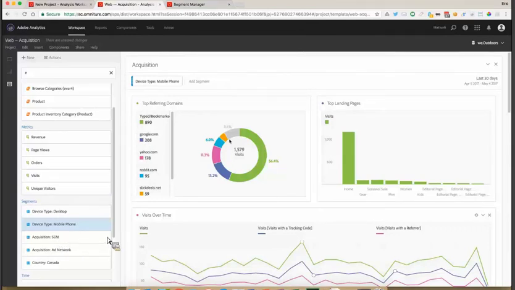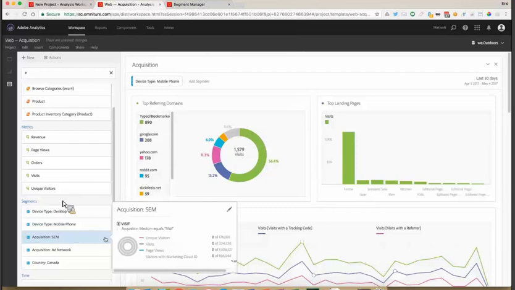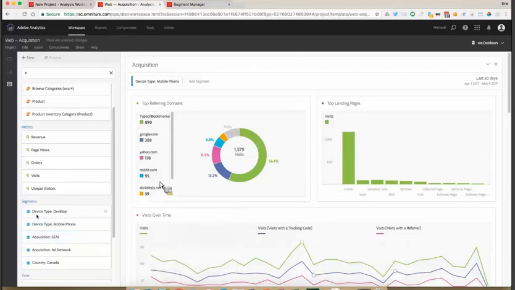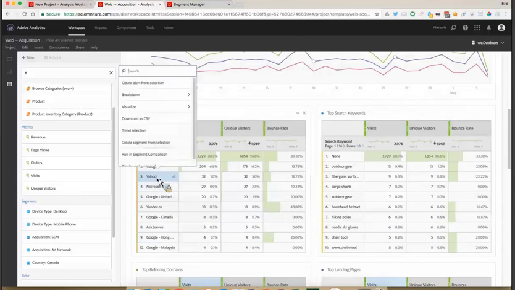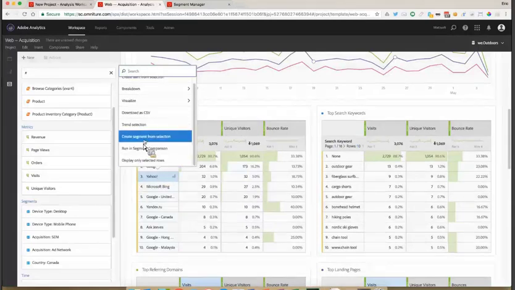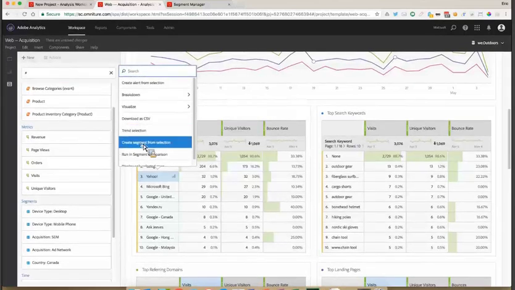Now, in addition to dropping in that segment, you also, of course, have the ability to stack segments. So maybe we want to focus in, we can make sure there's data, it doesn't look like there actually is, so we don't want to use that one. But we could also create a new segment. And when I do that, check this out. I can actually just simply right-click anywhere within the tool. How many times have I said right-click on this call? You can go ahead and create a segment from that selection as well.